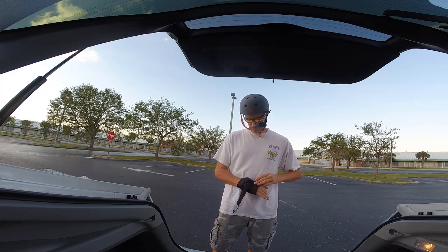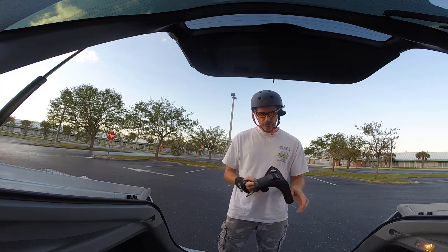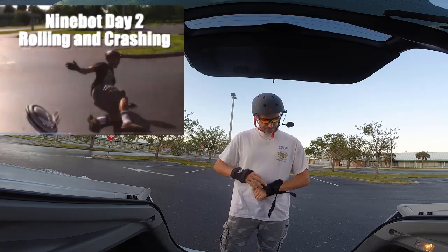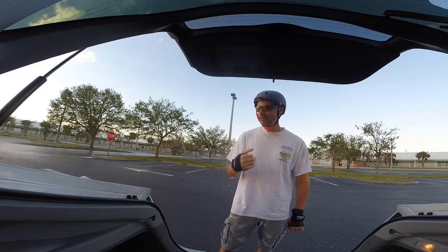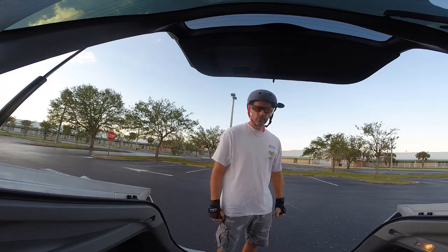And if you can't tell, I'm at the school, the middle/elementary school where I did the majority of my learning to ride an electric unicycle. And I have my M10 here. And actually, I'm really surprised that I haven't gotten out here yet to ride the M10, because this is like a perfect spot to just mess around and try different things. And it's a great spot to ride. So that's what I'm going to do.